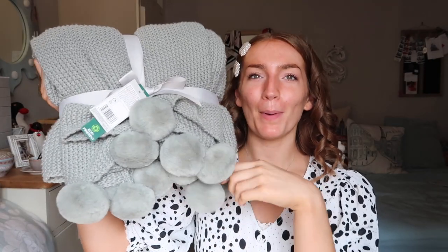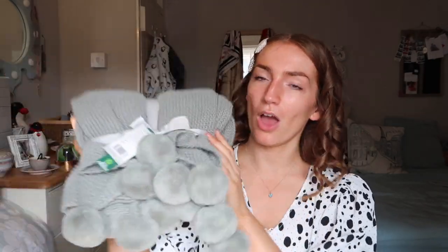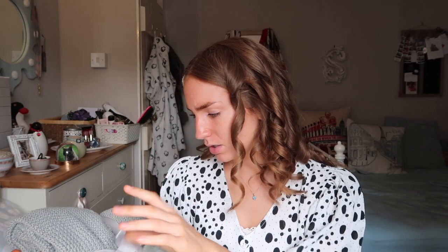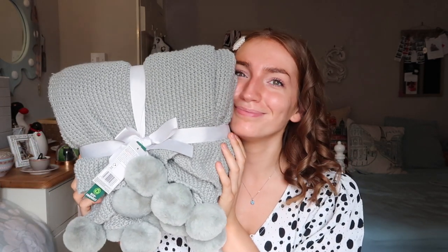Next, I have a little knitted throw for the living room. This is actually sage green, which is another colour I love for housing things — I'm a fan of old houses and sage green is always a really nice door colour with old houses. It's knitted with fluffy pom-poms on the bottom and this is going to be for my sofa in my flat. It was from Asda George Home, I think £20, and my sister bought it for me because she's the best.